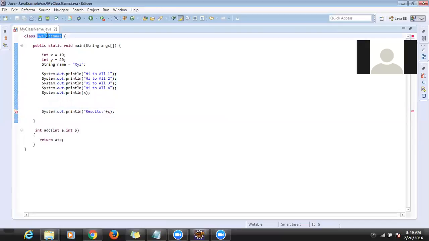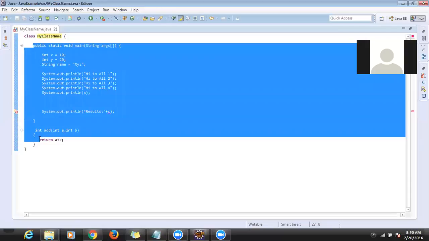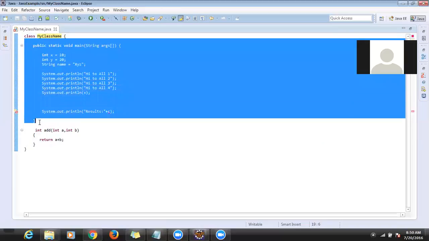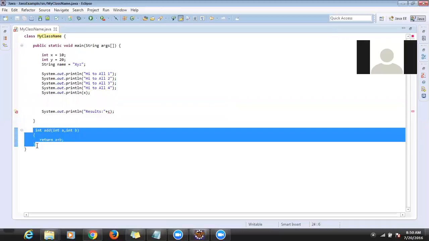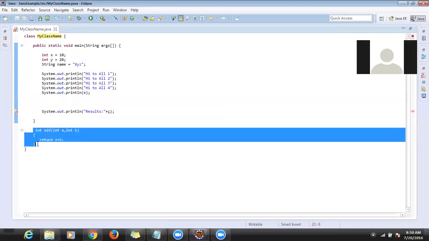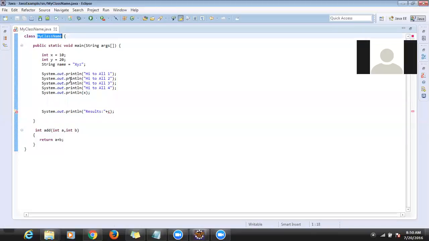So this is a class, right? If you want to access any member of this class, we have to create an object for this class. This is a class and these are the members. Method is one member and add is another member. So two members. If you want to access any member of this class, we have to create an object for this class. So how to create an object? There is a syntax to create an object: class name, after that we need to give some object name, it's a variable name, and new, class name, open bracket, close bracket.